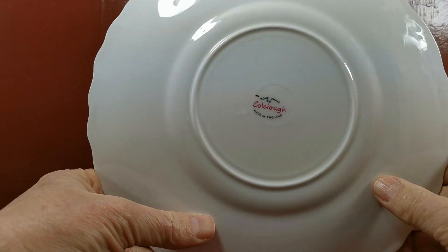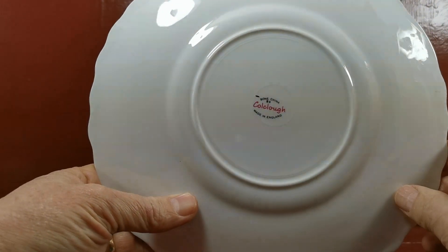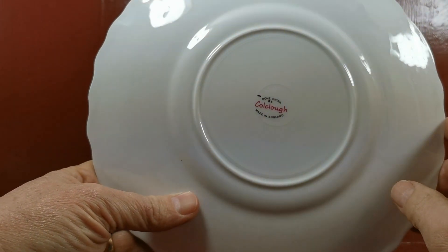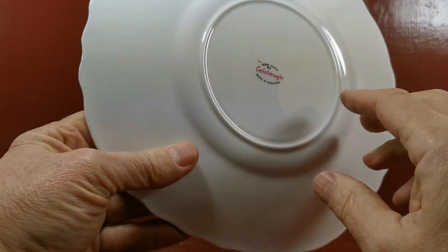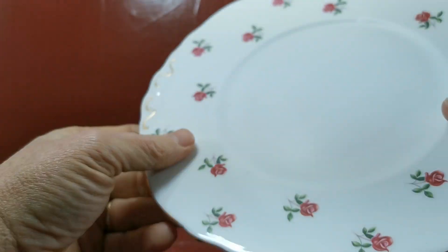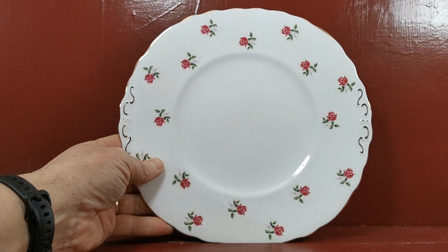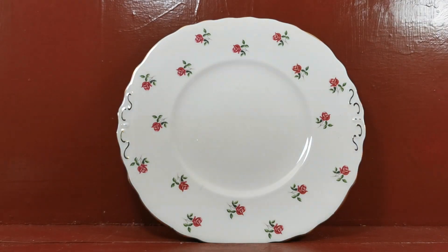Pink stylized Coalclough, black bone China made in England. We're often asked about these little B6 or C7 — they're just internal factory reference or batch numbers. They've got no reference to the actual pattern itself, but people do get confused by those. Coalclough used them a lot, particularly during the Ridgway and Dalton period, but mainly the Dalton period. They're of no use basically in dating or identifying China unfortunately.